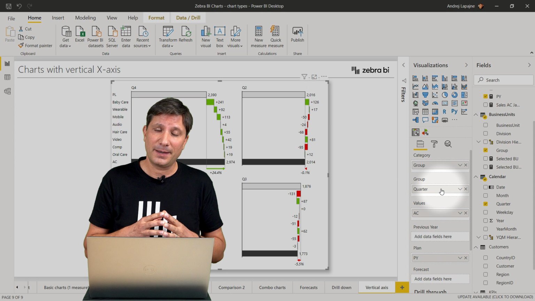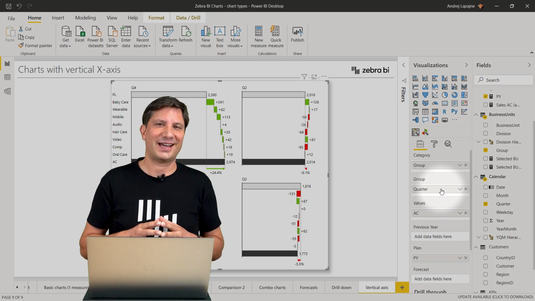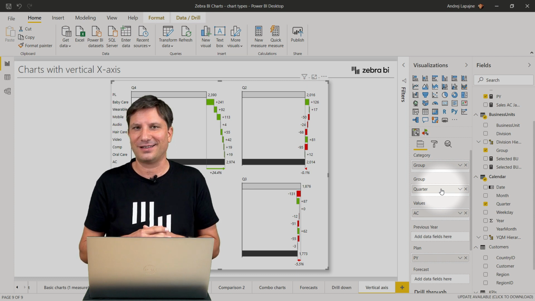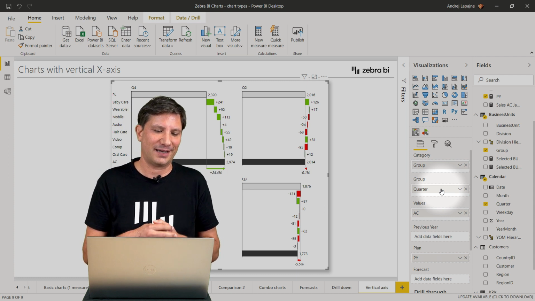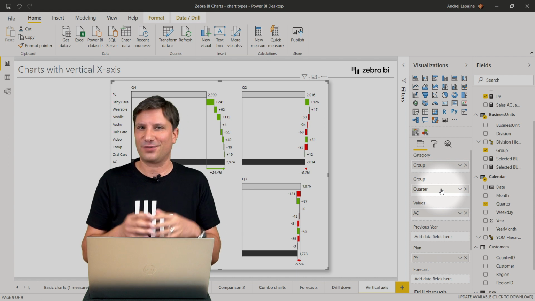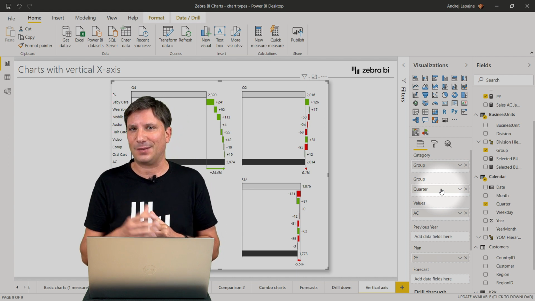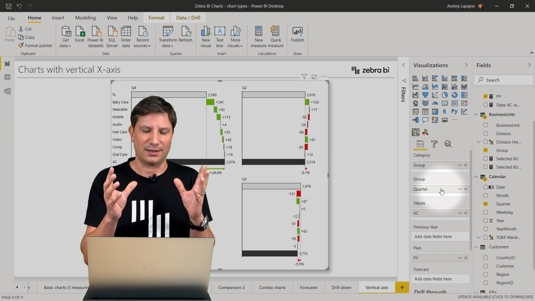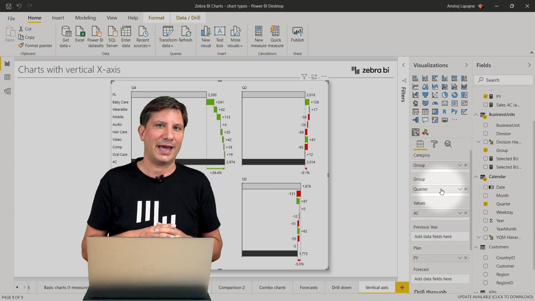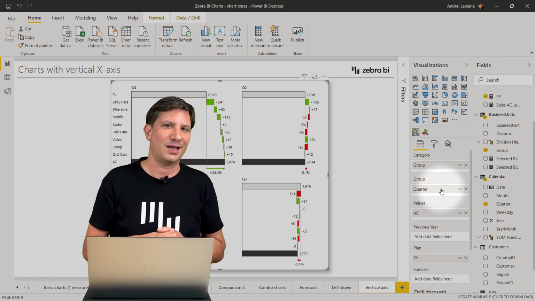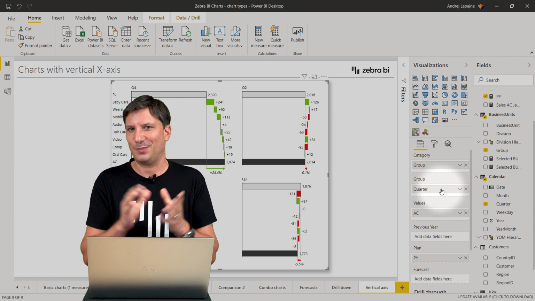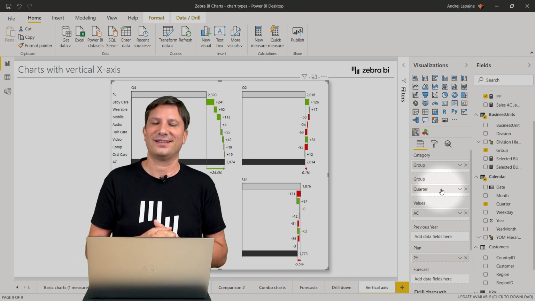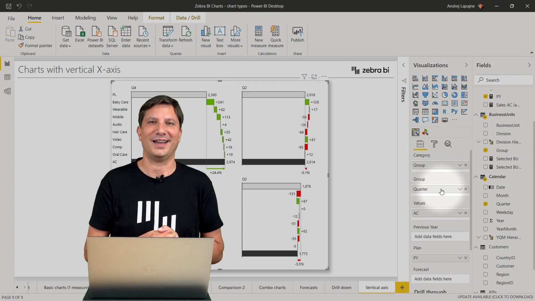So this was a quick run through the different types of charts that our Zebra BI tables visual can display, can render. Make sure that you read through the article for more tips and tricks, several more ideas and examples, how to use those different types of charts in which situations and so on. And you will also find downloadable PBIX files to help you start exploring and using Zebra BI charts in the Zebra BI visuals.